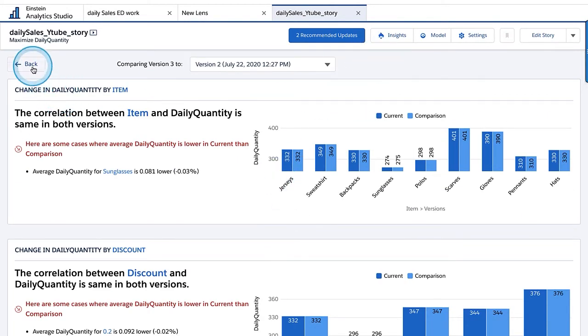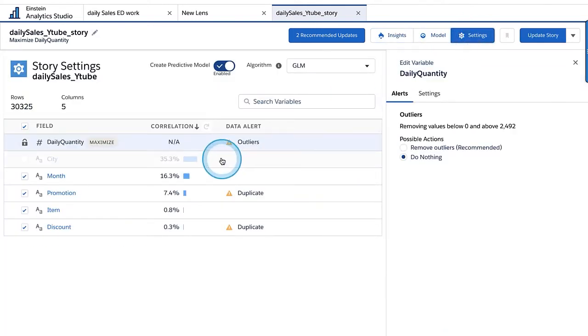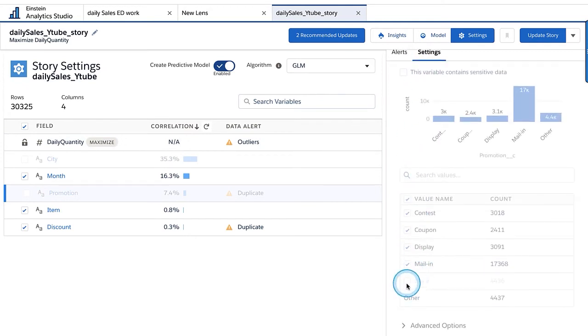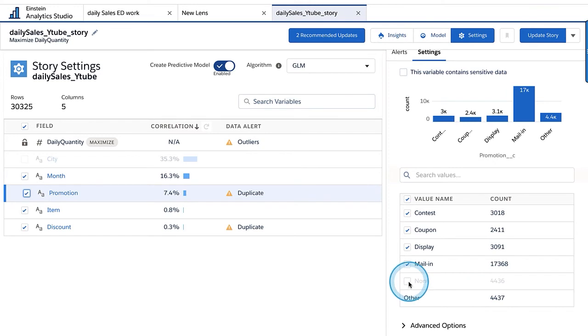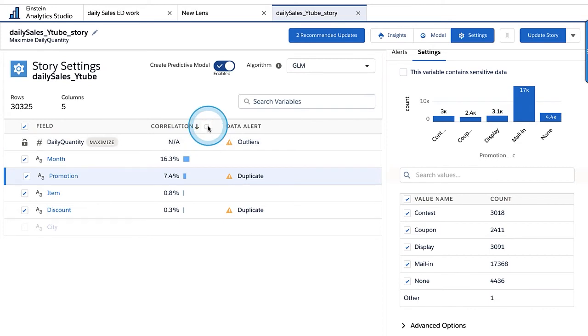Again, the reason I'm going over all of this is because whether you're creating the story the first time or specifically within the realm of deploying a prediction, you will be tuning the model. That is a crucial step before just jumping and deploying the model. So those are a few of the new features. Another one, if you noticed, there's a little arrow here. So when you do some changes, like again, you can click on promotion. And let's say I want to re-include, so okay, I need to check this, include none. And now you can see that you can recalculate correlations on the fly. So again, all of these little features help you when you're building your model and tuning specifically the model, or story in this case.